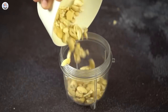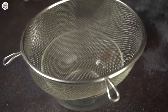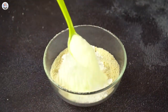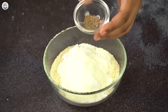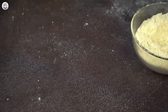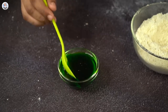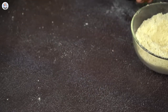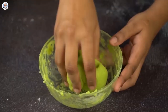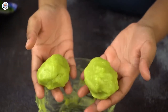In a blender I'm adding half cup of cashew nuts. Grind into fine powder and sieve it into a bowl. Now add 1/4 cup of powdered sugar, 1 tablespoon milk powder, and a pinch of elaichi powder. Mix it. Then in another bowl add a pinch of green color and 2 to 3 tablespoons of hot water. Mix it and add only 1 teaspoon of this green water into the bigger bowl. Mix and knead into a soft dough. Divide into ball-sized portions and keep aside.